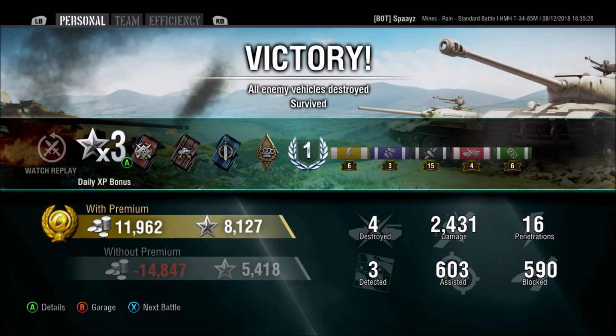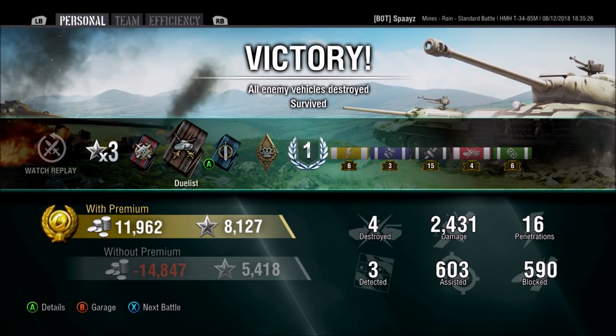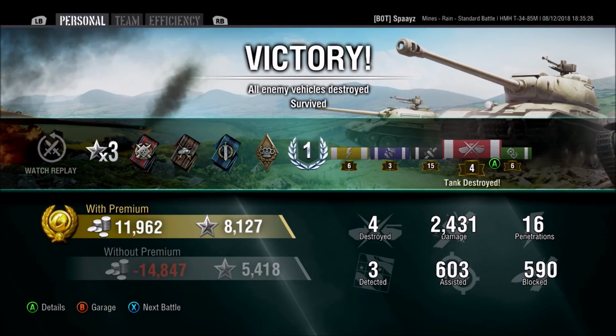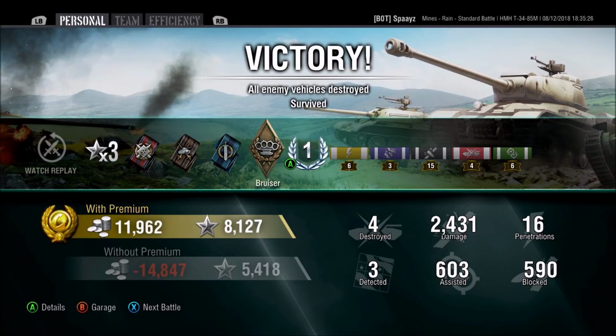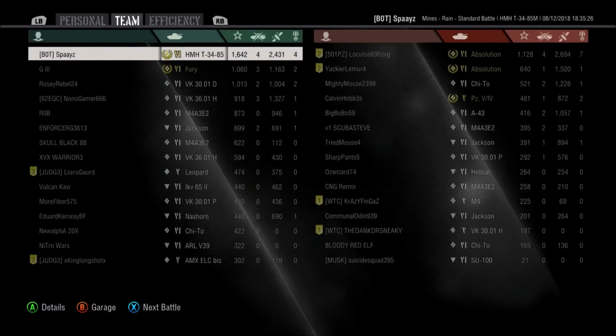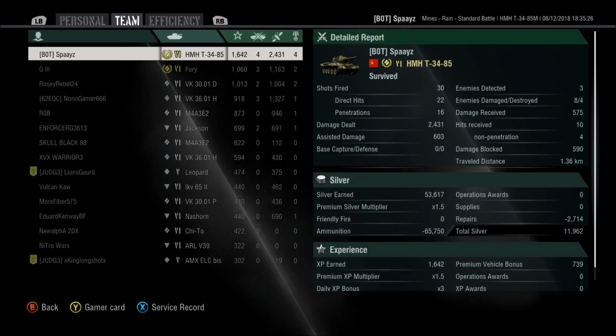Anyway, we've managed to put up a nice result of 2.4k damage. We had 4 kills, 603 assisted. I actually thought I had more assisted damage in this game, but I'll take 603, only Mastery 1. Lately, it's been kind of tough getting Mastery, Ace Tanker on this tank. Well, not this tank, the 34-85 as well as the 88. So I don't know if people are putting good games on those tanks, or whether the mastery level got so high it's hard to hit at the moment.